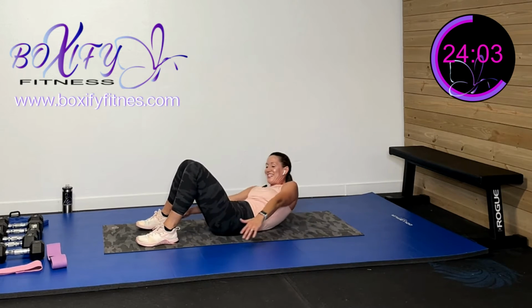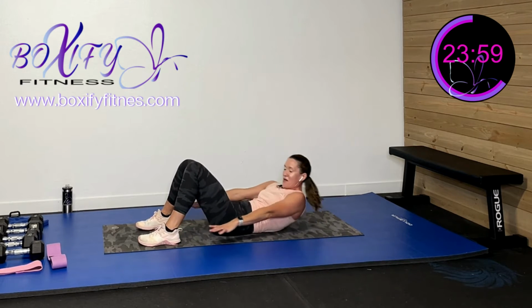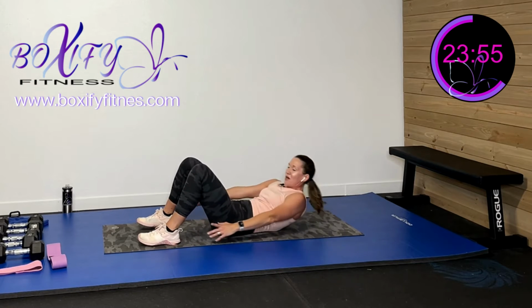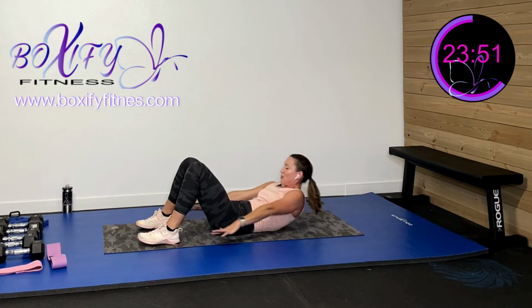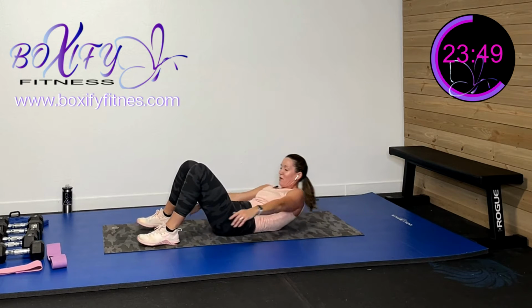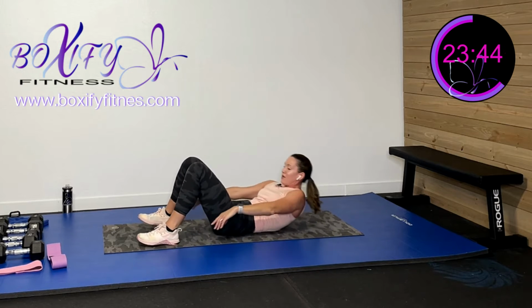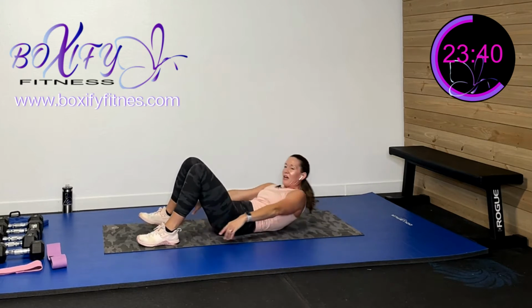You gotta reach, really squeezing those obliques. You're sliding to each side. Oh yeah, I feel them engaged. They're working. Keep it going, come on. And then we'll go up and we'll do the leg lift on the other side. Halfway there, come on. Squeeze, squeeze, squeeze. Touch each side. You got this.